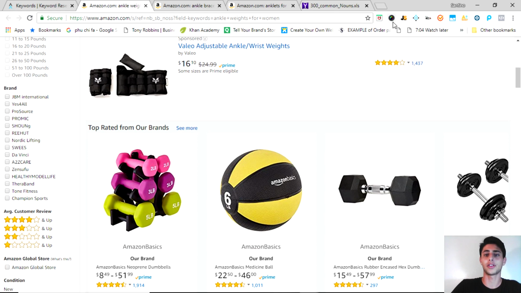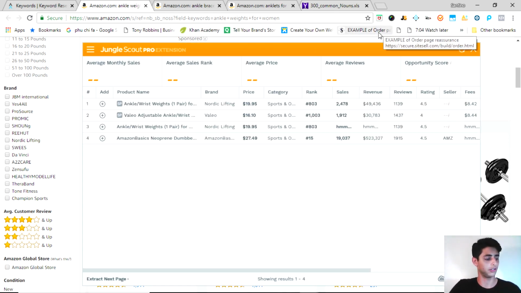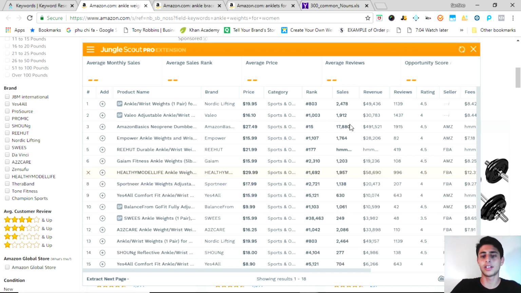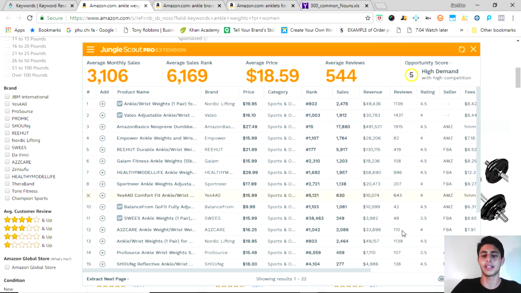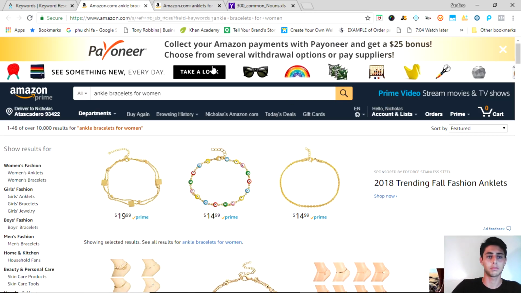So the first thing you want to do is just run the Jungle Scout Chrome extension or the Viral Launch Chrome extension. And you can see on the Jungle Scout Chrome extension, for this keyword or search term, the reviews are already pretty high. You can see everything's over 100, so obviously not a good market to get into, just looking at the reviews on the front end of Jungle Scout's Chrome extension. So we could count out this product.